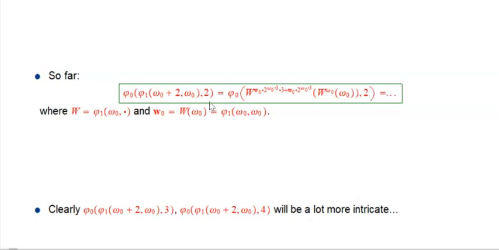Okay, well, so of course, 2 is our lowest level thing that doesn't just completely collapse. Clearly, if we put in 3 or 4, it's going to be a lot more intricate. We'll skip those, though.